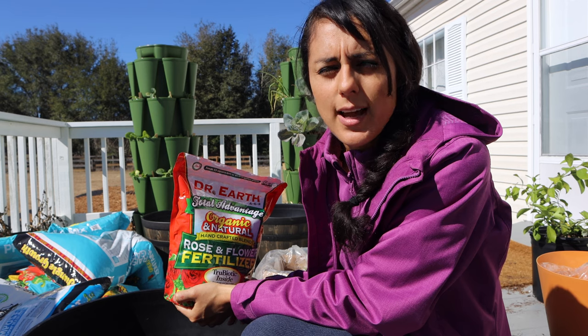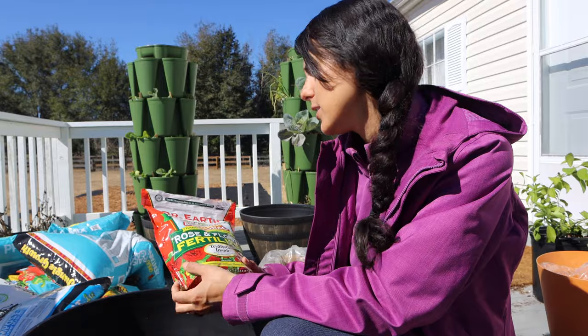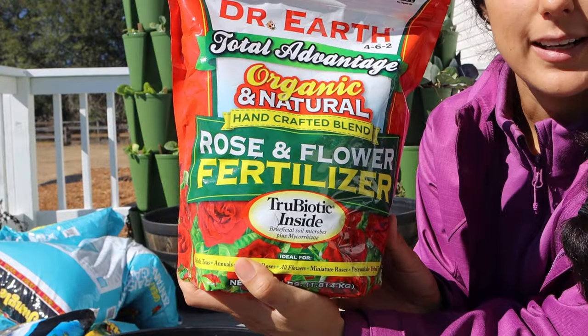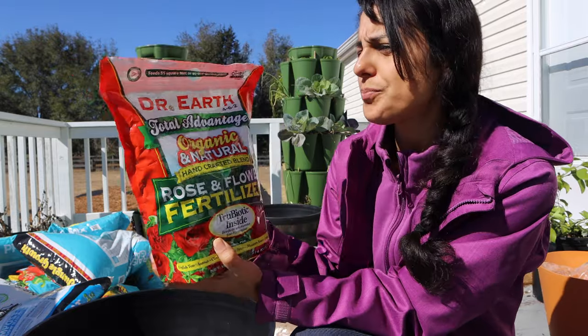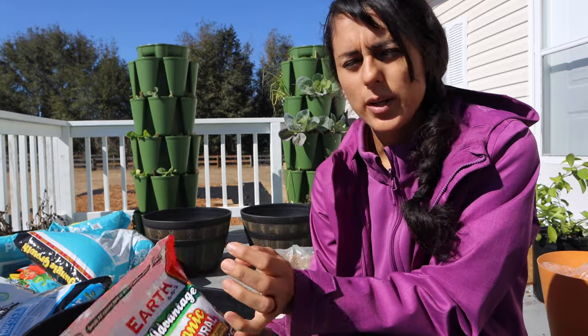I am gonna buy it in the future. David Austin's website has their own mycorrhizae bag, which is what you sprinkle on the roots to help it grow better. So since I don't have that, I did just go to the store and bought Dr. Earth's organic rose and flower. It has mycorrhizae in it, so I just thought this will do for now. This is what I'm gonna sprinkle on the roots while I plant them.